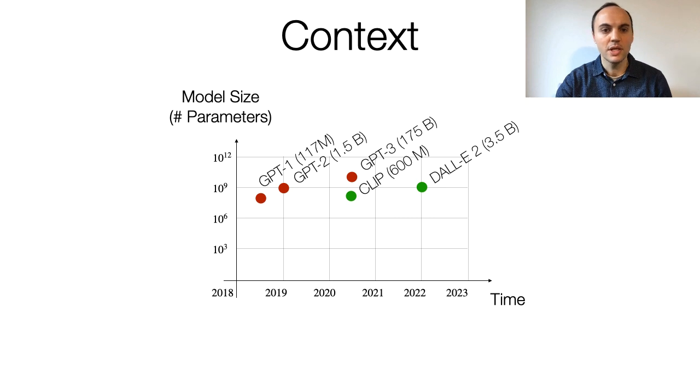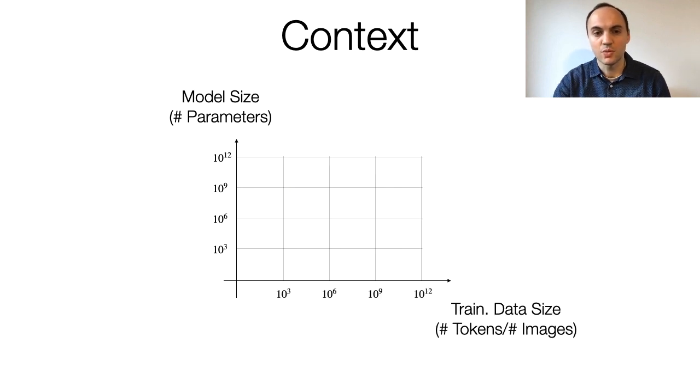Now, the question is, where is our solution placing in comparison to these models? Perhaps here? And the answer is no. We are at a much smaller scale. And the reason for that is simply because we do not have the resources that OpenAI has. So now the question is, what is our contribution? What are we doing new with respect to existing algorithms?